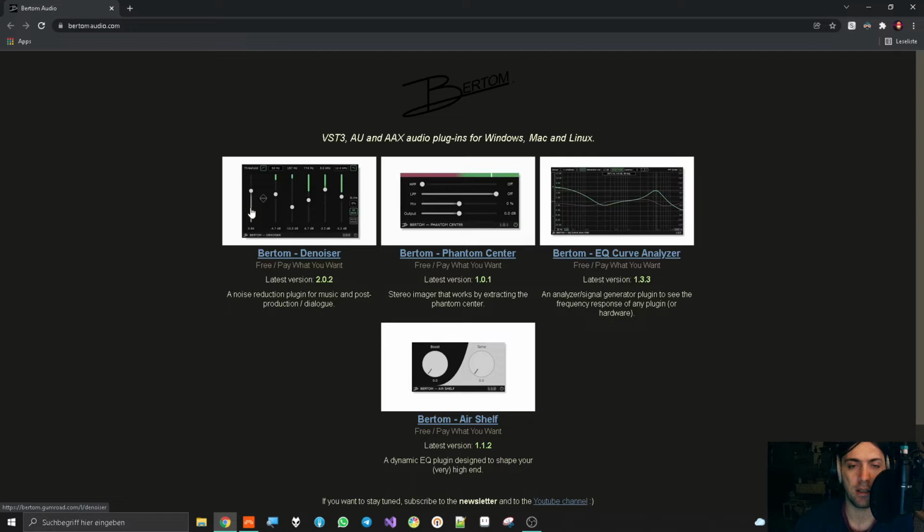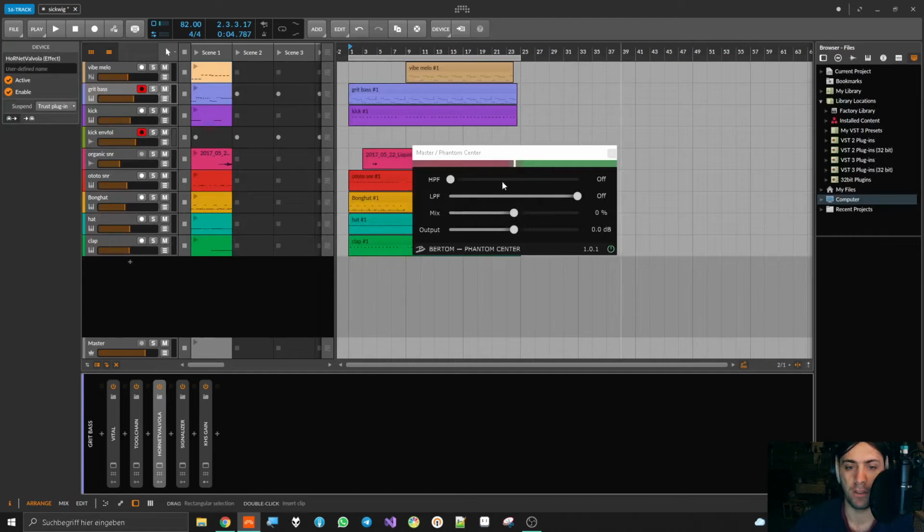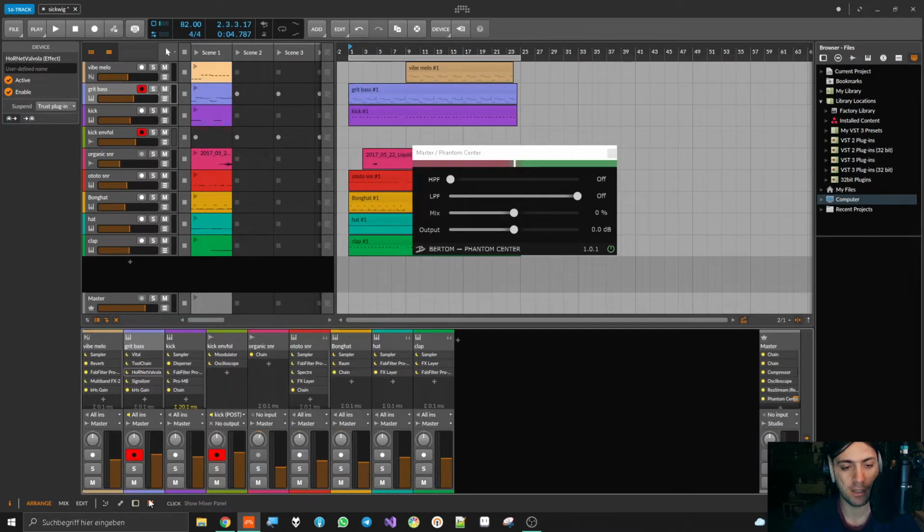Then it has this denoiser. I have not tried that yet, and the air shelf is also more complicated than it looks according to its description, so I'm also looking forward to testing that. But even from just knowing this, it's pretty safe to say that this developer takes their work very seriously, and I'm already looking forward a lot to this experience. Now, let's actually start doing it.